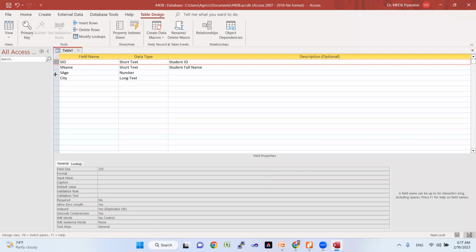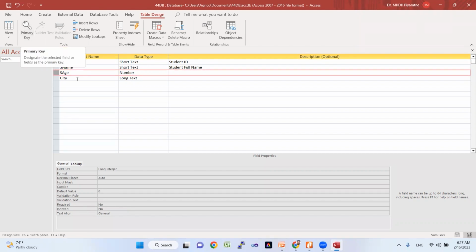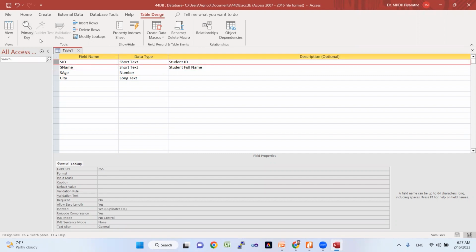If you select another field, it is the same, but here you need to set the primary key for SID, student ID. Simply click primary key. Now you can see a small key icon appear before that name. That means this is set as the primary key. Otherwise, you can simply right click on this field and select primary key. That's it. This is how you create a table using design view.